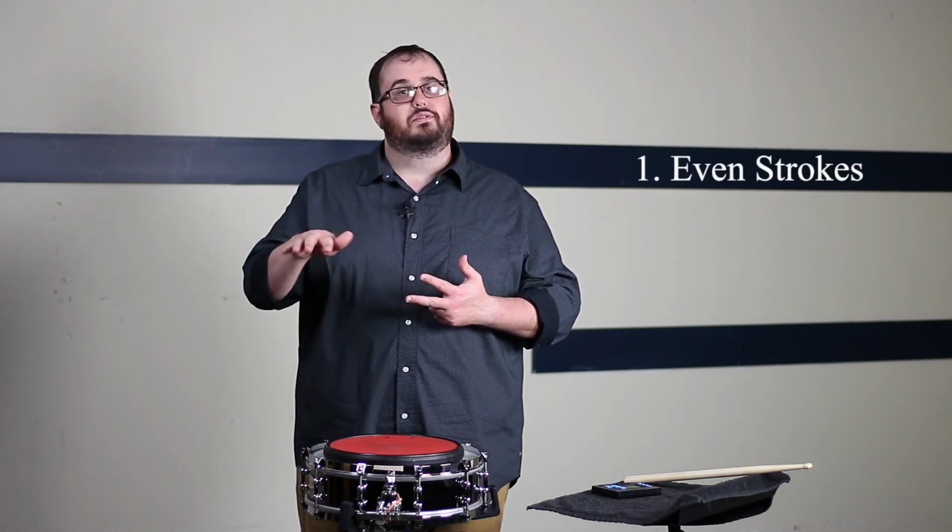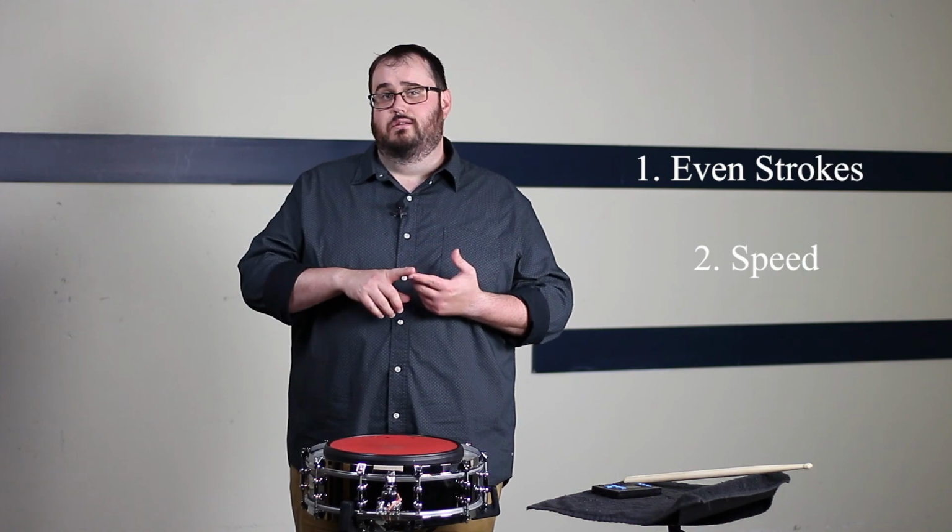So if you look at it carefully, there's 6 columns. That's 5 to 6 times they can increase the tempo. So by the end of their exercise, they're working on 3 aspects: evenness of stroke, no matter what the sticking, speed, and endurance.